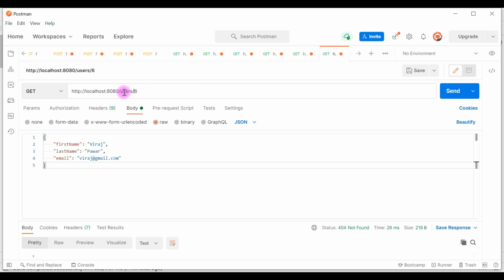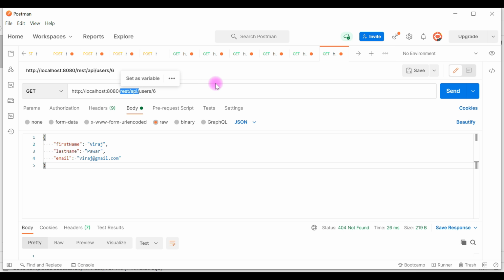We need to add a base path here, something like API or v1, or you can use any base path, for example REST API. We need to provide a base path for these URLs.